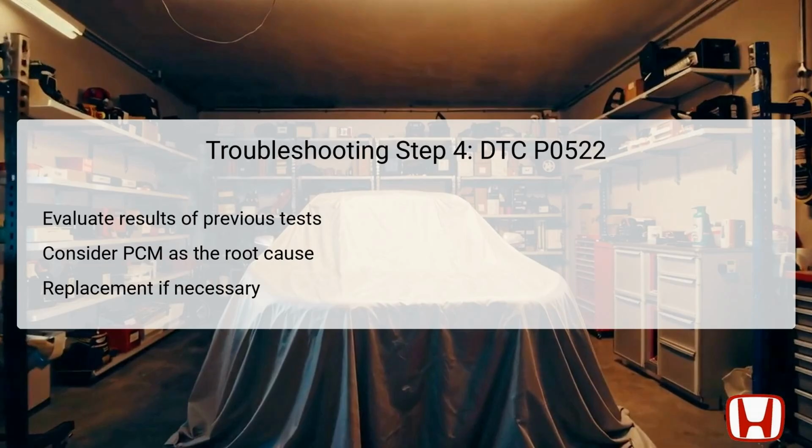It's important to understand that while the PCM is designed to be a robust component of the vehicle's architecture, failures can and do occur. If the PCM is found to be malfunctioning or not processing the inputs from the engine oil pressure sensor accurately, it may need to be replaced. This final step necessitates confirmation that all other components are functioning as expected to avoid unnecessary PCM replacements.